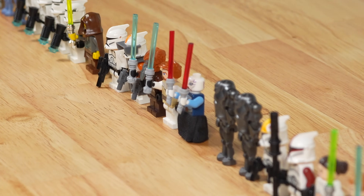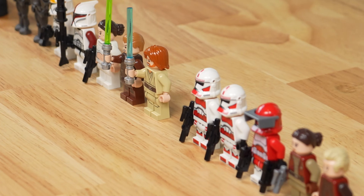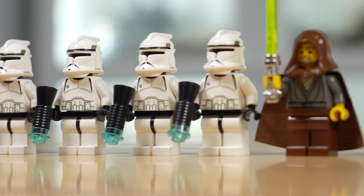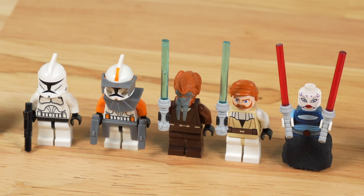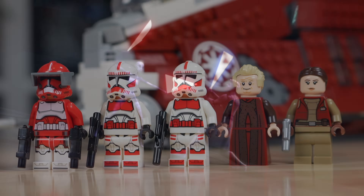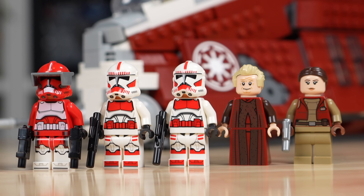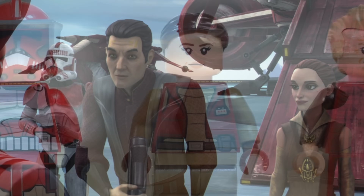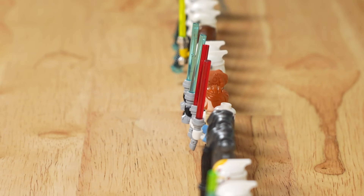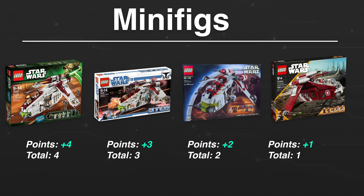When it comes to the context of minifigures in each set, I think the best one is clearly the 2013 Gunship. The 2002 Gunship isn't bad as far as context goes — it's just a bunch of Clone Troopers and battle droids like we see in the movie, though Jedi Bob muddy the water as he's not a direct named character. The 2008 figure selection also isn't perfect but was based on concept art released in conjunction with a movie. The 2023 Gunship really should have had Padme and Clovis, and Padme is also in the completely wrong outfit. Overall, considering quantity, quality, and context, the best figure selection is clearly 2013, followed by 2008, 2002, and lastly 2023.